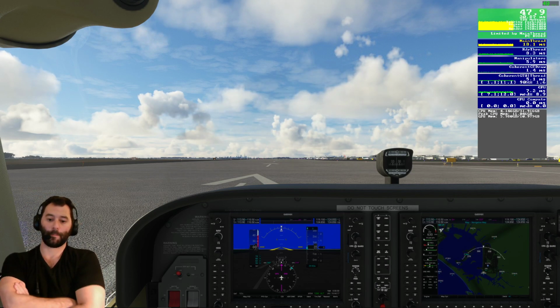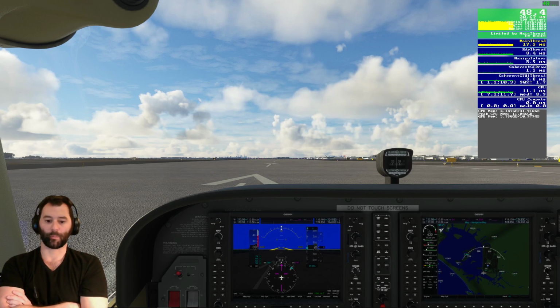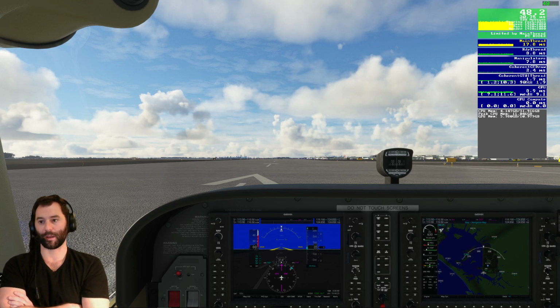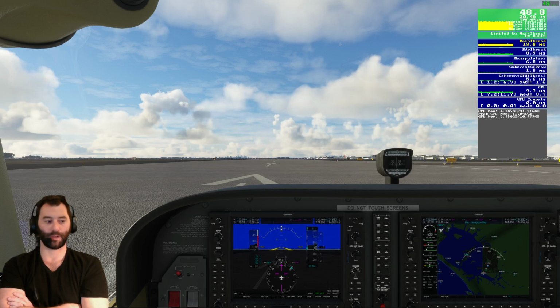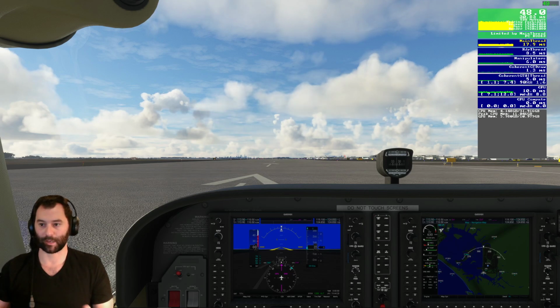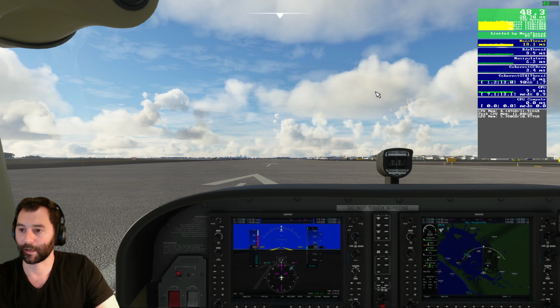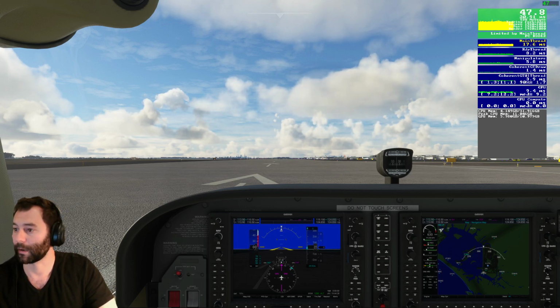So now, if you were just looking to run one monitor, you can probably get away with keeping the LODs way up high like they were and not have any issues. Because I'm running 3 monitors, I have been seeing a degradation there. So I'm going to record this on my spreadsheet here.